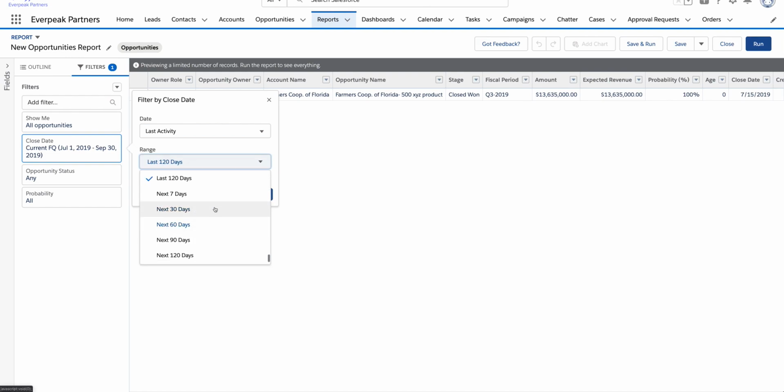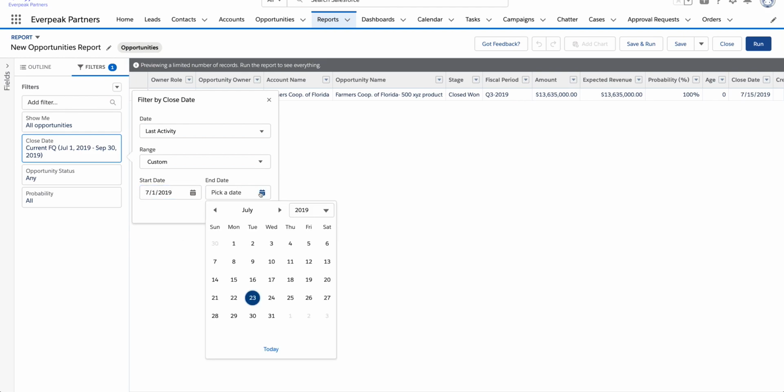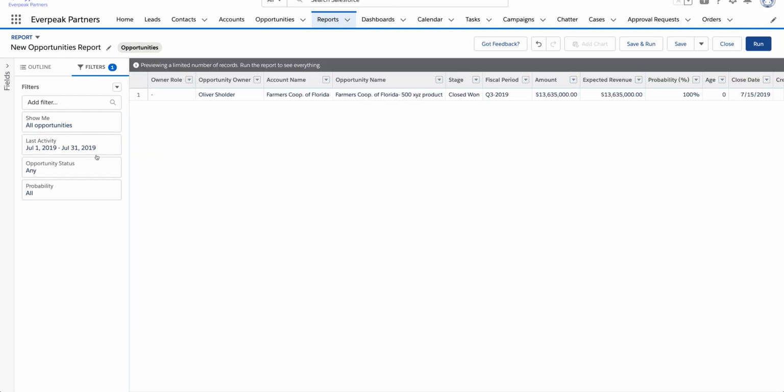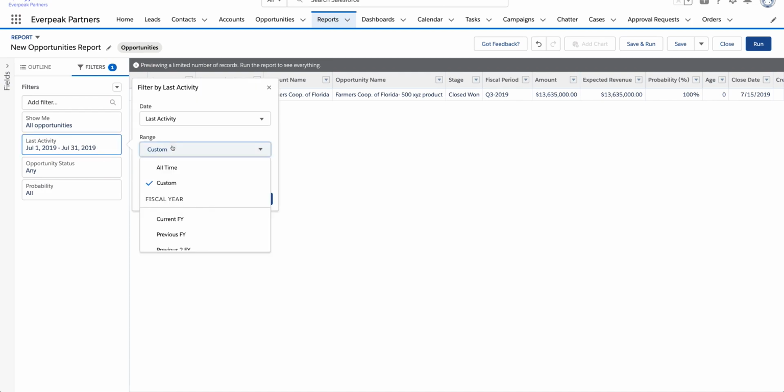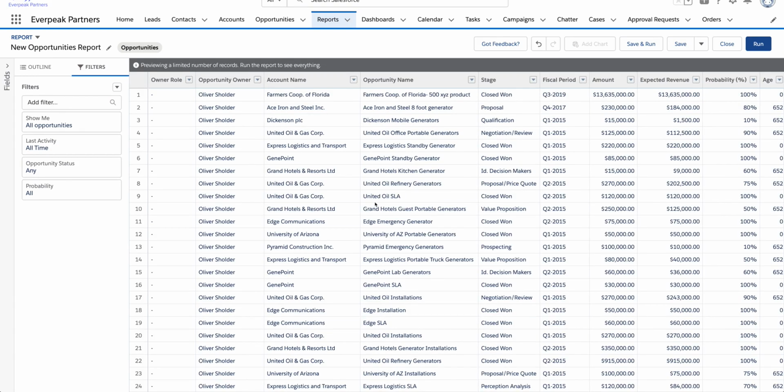So all of these are rolling, dynamically updating date ranges. So it's always going to be the last 7 days. If it's a year from now, it's the last 7 days a year from now. Or if you want to put a static date in there, you click custom and then you can put the dates. So you could say maybe a start date is July 1st and an end date is the 31st. And then that is always going to stay consistent. It won't change. But for what we're doing, we'll just do one of these rolling dates, and I want to show a little bit more data for this example, so I'm just going to do all time. And now here's all of our opportunities.